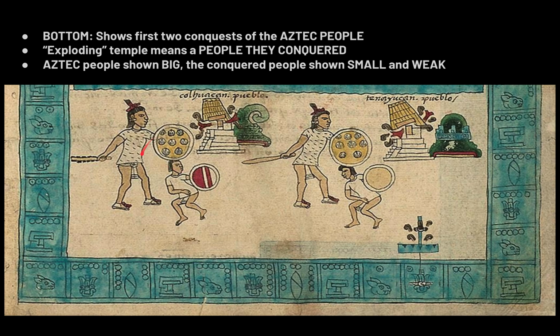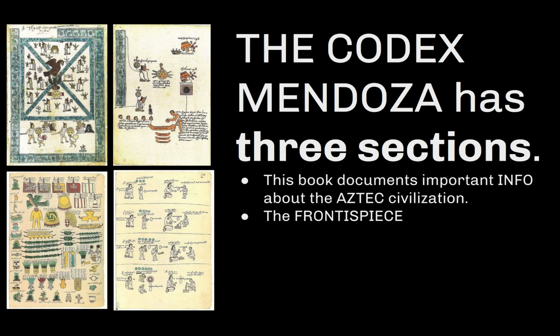So the Aztec are represented by the big, and the enemy that they defeat and conquer and make their subject is small. So anytime in this book you see a little exploding temple, that represents another people, another group that the Aztec conquered. It's interesting imagery. The imagery is clearly made by indigenous artists, but you have Europeans who are sitting there forcing them to draw it out and to recap their history, and then translating it for themselves on the other pages so that they can send it back to Spain, and the Spanish king and queen can learn all about these new people that they have just conquered.